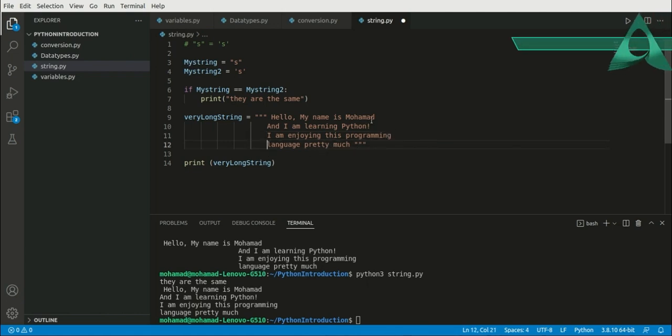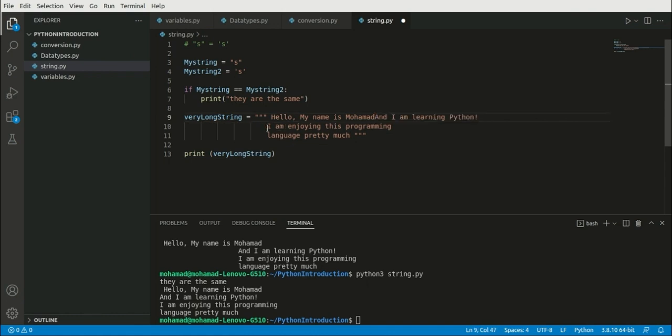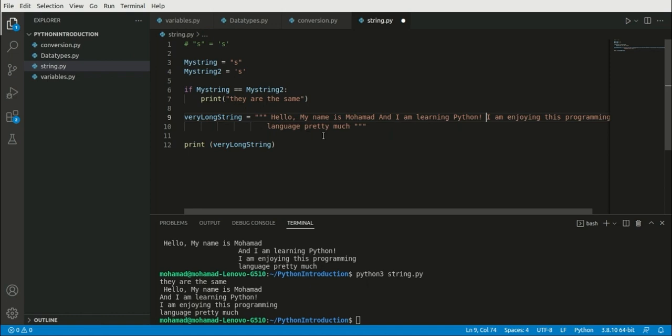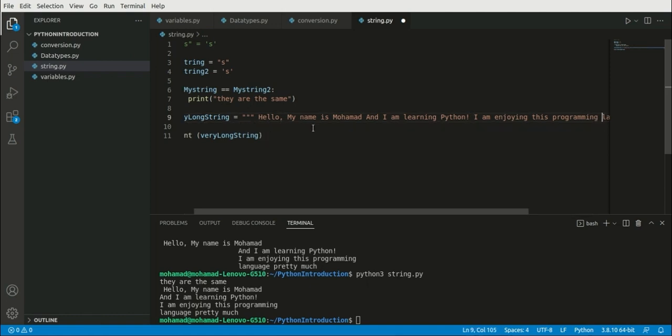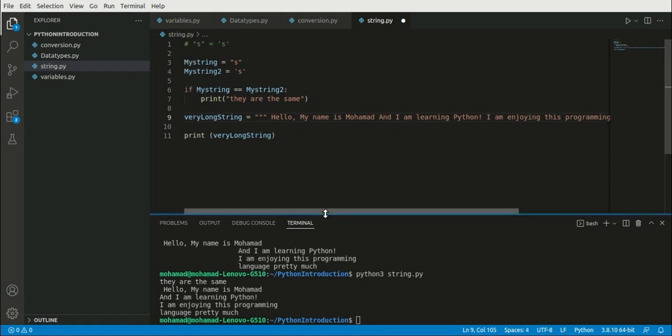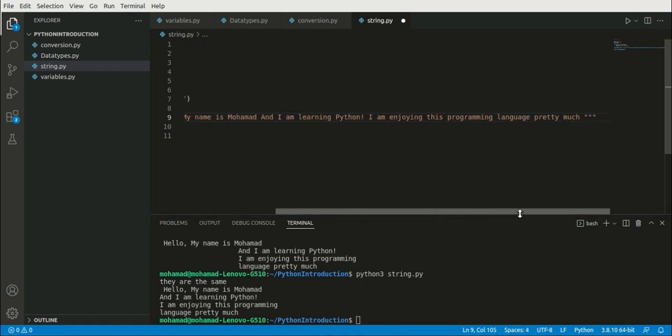The reason we do this is that, for example, I can write it consecutively in the same line, and it wouldn't change anything. But the problem is that you have to scroll through this page in order to see all of this.